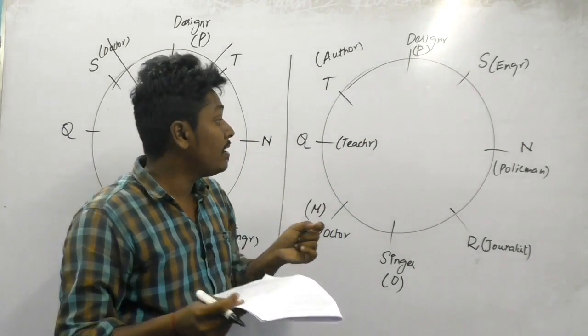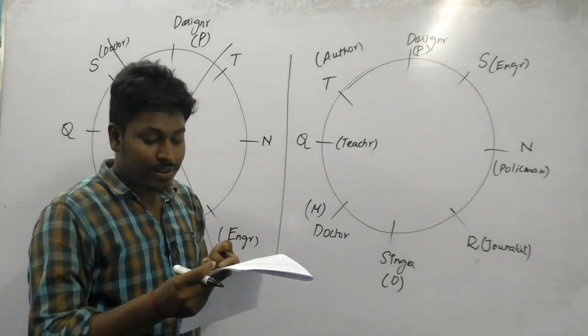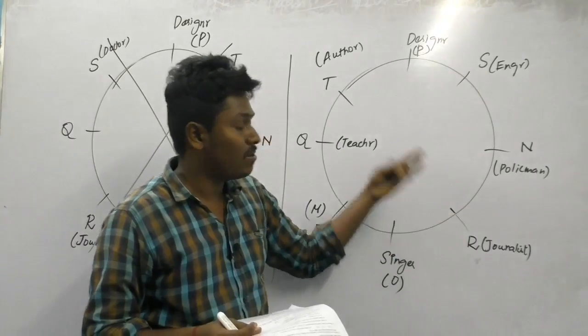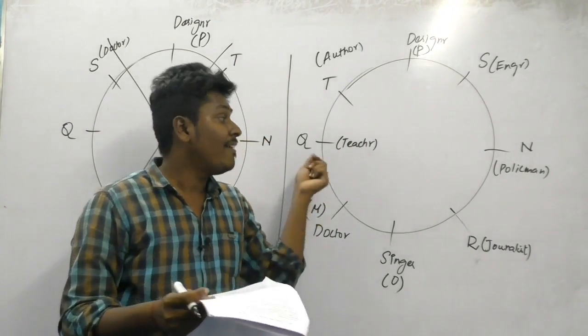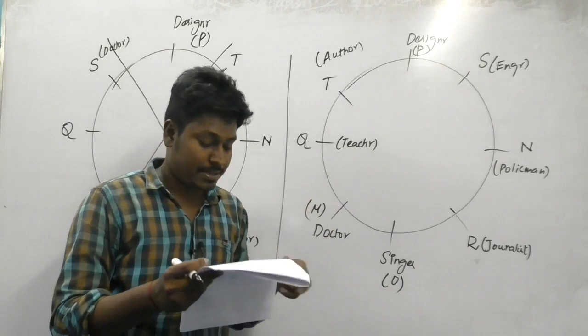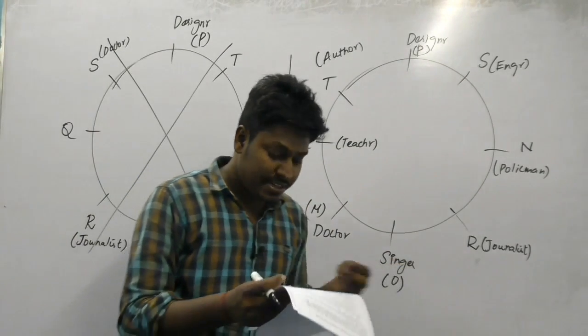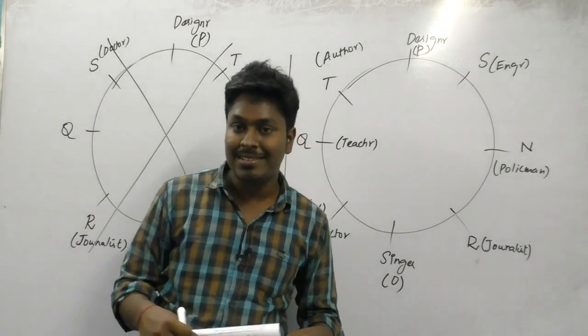See here, P policeman. If policeman should be here, P should be here. No opposite direction. Go for S journalist. Where is S here? S is here and journalist is here. No possible chance. Remember that N and the teacher are the only ones sitting at opposite places. Okay. What does R work as? Where is R? R is a journalist. So R is journalist, option number 4 will be your answer, right?